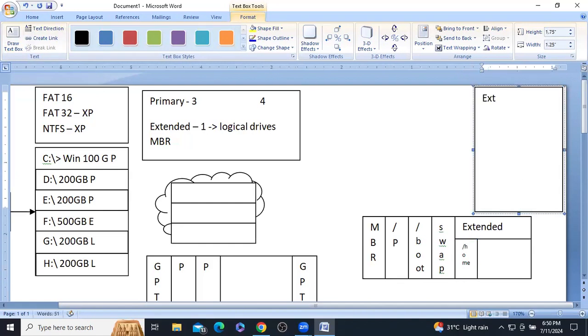So ext, ext2, ext3, ext4, XFS. So ext for old operating system, no one is using nowadays. Those are file systems to clean the hard disk. Formatting the hard disk, we are going to use those file systems, right? So ext2 doesn't have journal feature. Journaling means ext3 having journal feature.